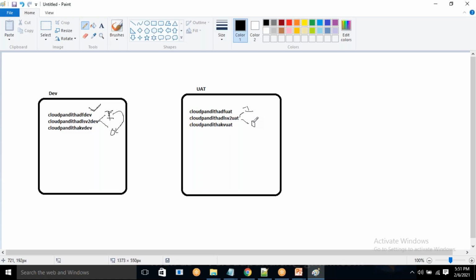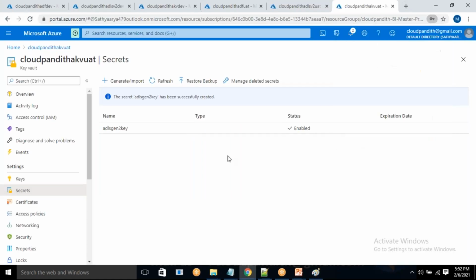Here I'll explain once again. First step, I will go to the dev storage. I will create input and output folders. I will upload some data in my input folder. I will go to UAT storage, create input and output folders, and upload some data in the input folder. This data is different. This is development data. This is UAT data. You understood what I'm going to do. I will create two folders here, two folders here. In input folders, I will upload some data.